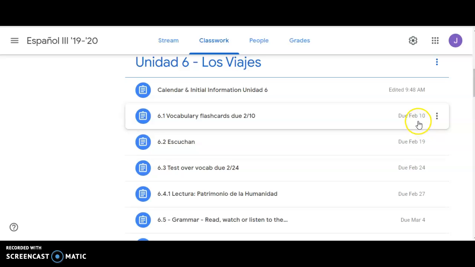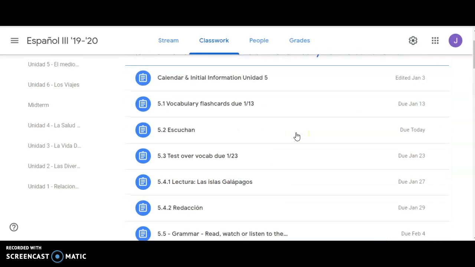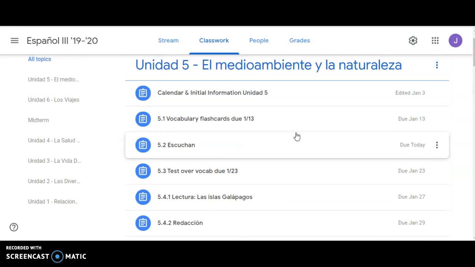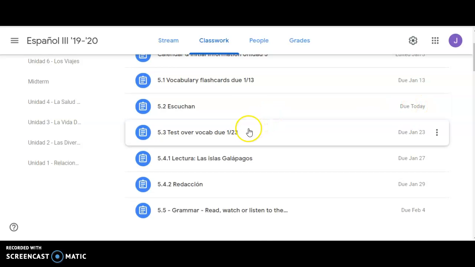Speaking of due dates, notice on the right-hand side here, it tells you when every one of these assignments is due. There's no due date for this one, but there are due dates there for all the other assignments. Today, for example, I'm doing this video on the 17th, and 5.2 is due today. Notice it says due today.